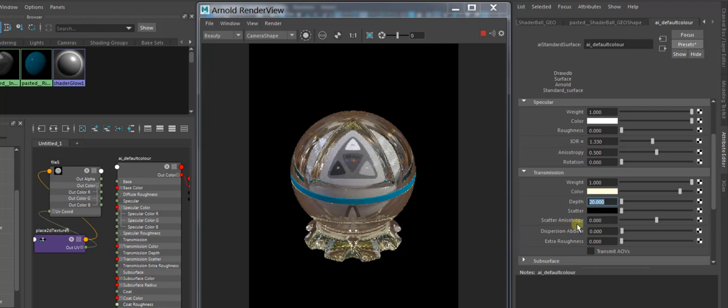Then we have anisotropy. Again, you can skew or stretch the reflection or the transmission effect of your liquid. And of course, this is not super important, but the dispersion attribute is ideal for gemstones like diamond. I'm not sure if you've seen that type of color change. You can see it kind of brings, I probably need to switch back to a neutral transmission color for that.